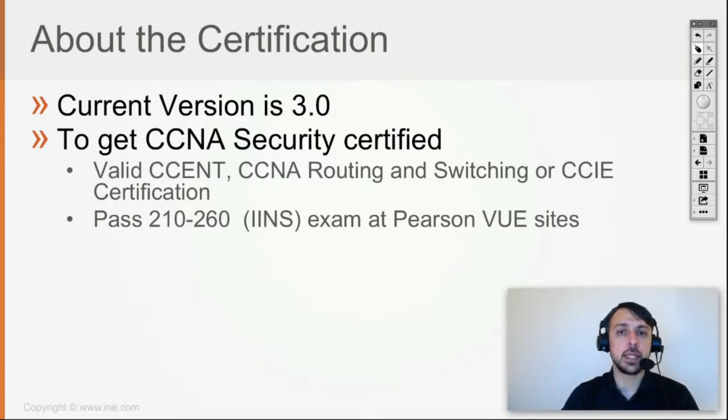Now, one of the common questions we get from people is that if you go to the Pearson VUE site and try to schedule the exam, or any exam in general, you don't know the score. So what is the minimum score you have to gain in order to pass the exam and get certified? That is because you're going to get a random number of questions from a huge pool of questions. Based on the questions you get, you may get 55 or 65 or 70 questions. In between, the number of questions is not fixed, and based on those questions, the passing score may vary. And it's also probably Cisco trying to protect their certifications, so you can only know the passing score on the exam day.